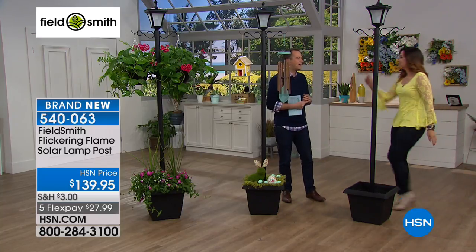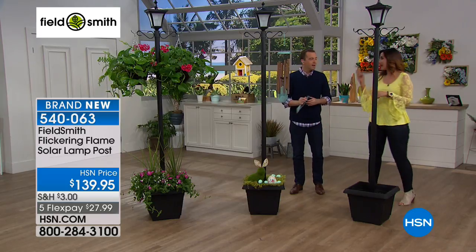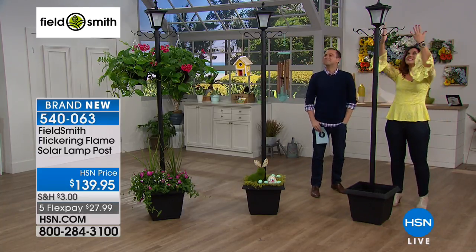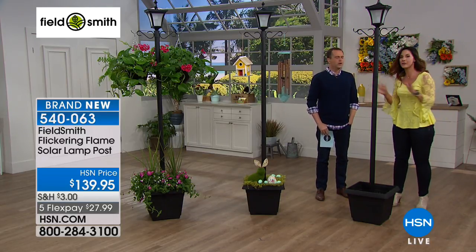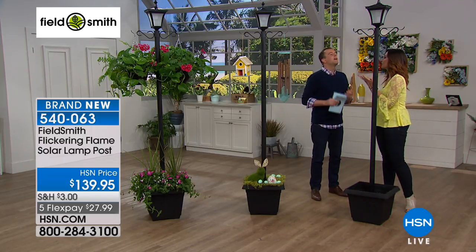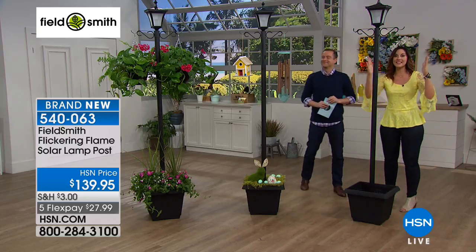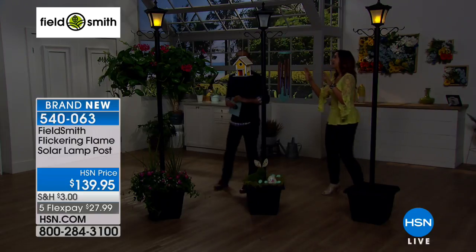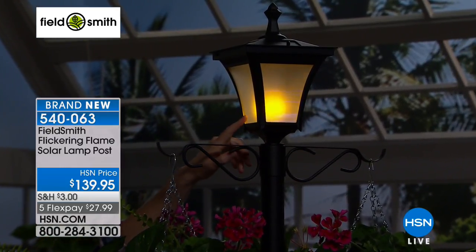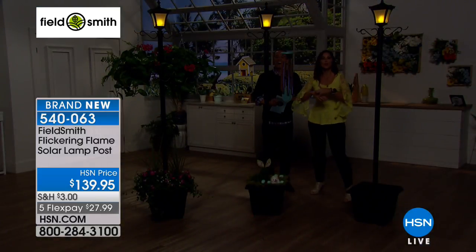My very good friend and amazing design expert Rebecca Wood is here. I actually have three of these in my yard — I have a collection of them, I'm madly in love with them. This is the biggest and best one yet because it's seven feet tall. Nobody would ever guess this is a solar lantern. It's the biggest and best statement piece you can get to raise that curb appeal — because the two most important things about curb appeal are color and light. If we dim the lights, you can see the magic: a really authentic flickering candlelight effect. You feel like you're strolling in New Orleans or Savannah. This is the newer technology that gives you a really authentic flicker — and you don't have to do anything. No unsightly cords.